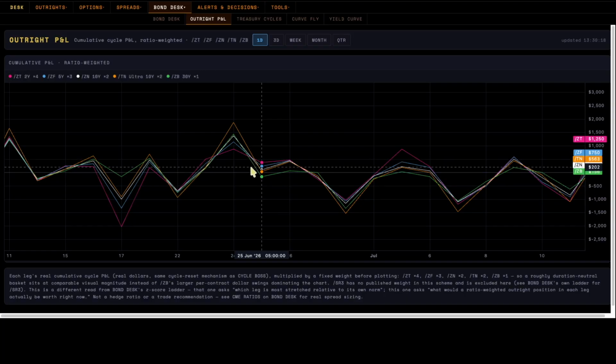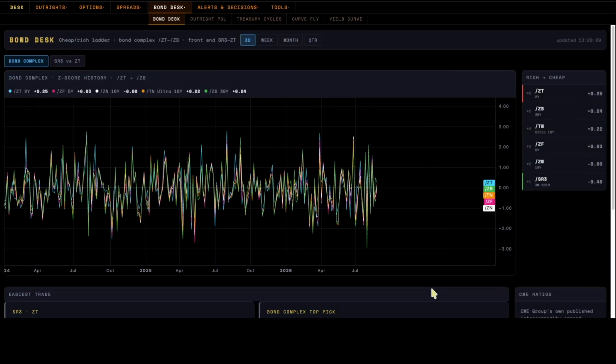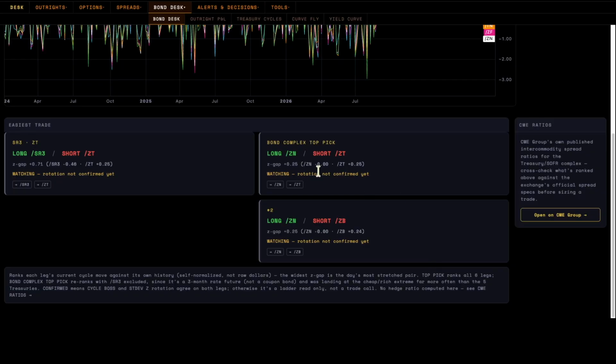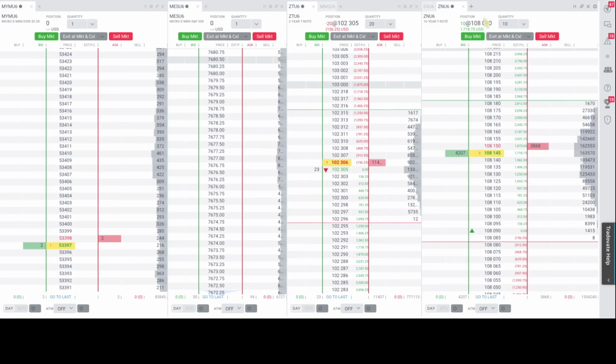When I say equilibrium, I also mean equilibrium in a way that's consistent with this. All right, Bond Desk gave us an indication already. Long the ZN, short the ZT. It's what happened over here. Long ZN, short ZT, and nice trade there. 1700. You know what? This is Sim, so let's just go ahead and close it.